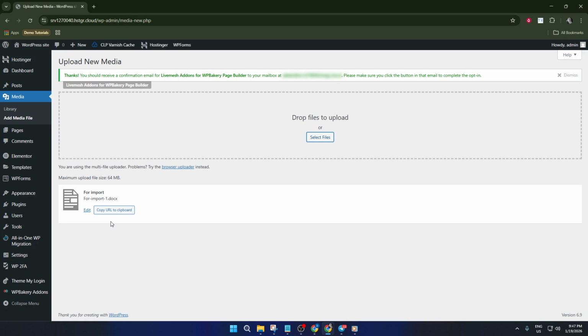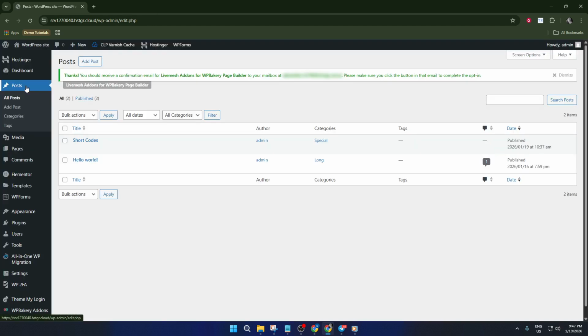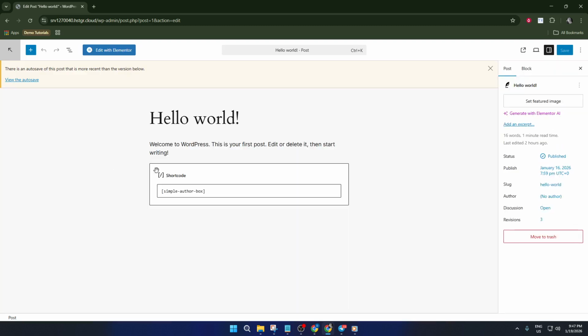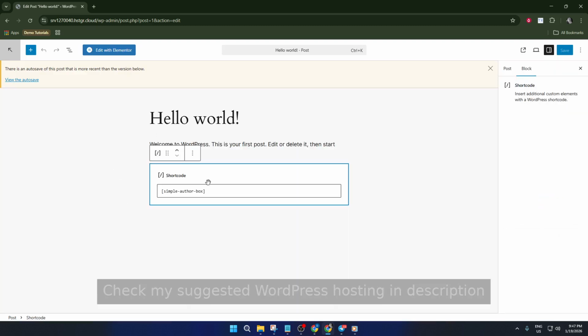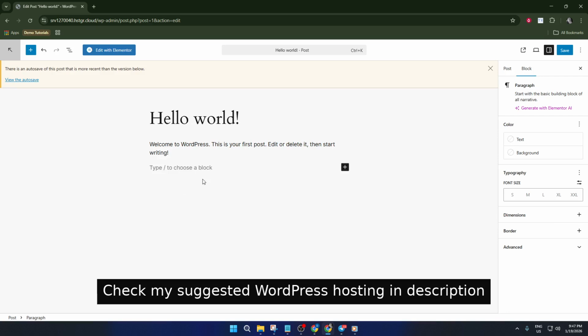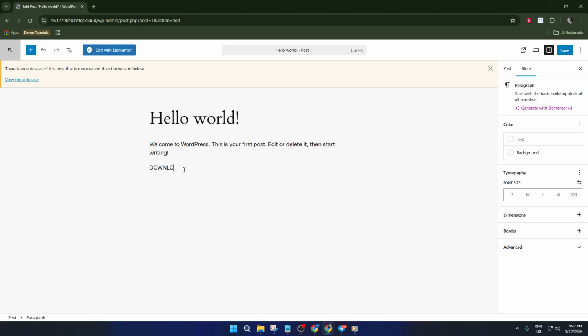Once your file is uploaded, you'll see it listed. Now here's where you get to decide how your viewers interact with your file. If you want them to be able to download your Word document or PDF, make sure your file is selected and then click Insert into Post. What this does is create a neat little link right in your content. Anyone reading your post can click that link and boom, they'll download the file to their own device. It's a straightforward way for sharing resources like meeting notes, ebooks, printable checklists, or whatever else you need your readers to access.